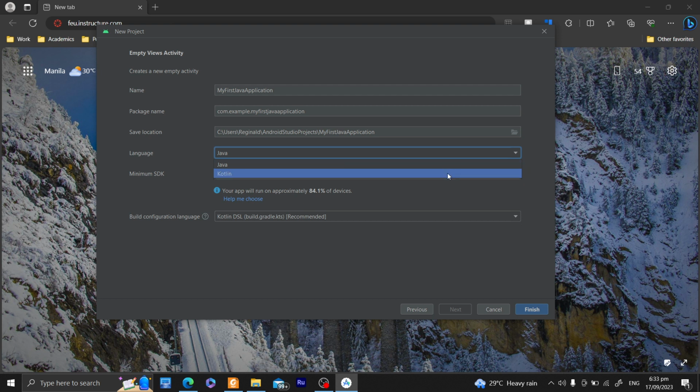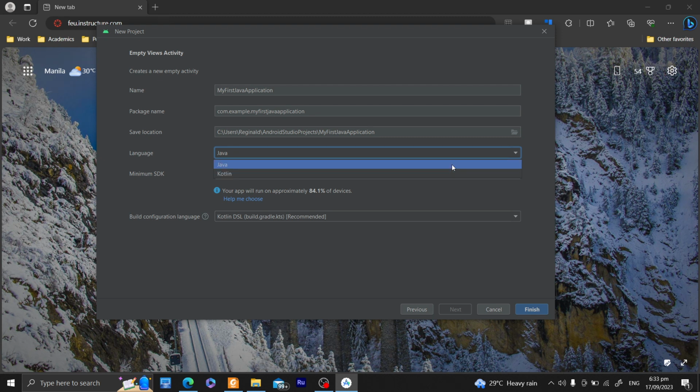However, since, as I've said, we want to go right away and use the Android SDK and be more productive, we will discuss the Kotlin programming language later. Our target is to use the Java programming language that we know.